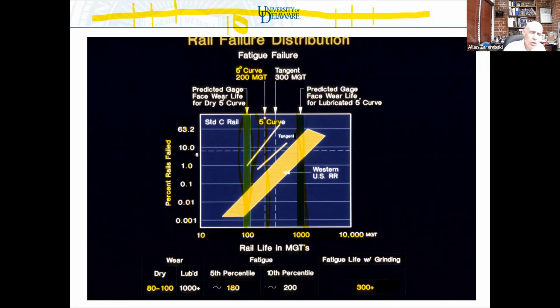Why is that important? Because you just don't go out and replace 10 kilometers of rail when you say, oh, I want to replace 10 kilometers of rail. Number one, you have to have 10 kilometers of rail. And trust me, nobody has a spare 10 kilometers of rail. I'll bet you most systems don't even have an extra half a kilometer of rail flying around. You know, maybe you have 50 meters of rail here and 10 meters of rail there and 20 meters of rail there. But you don't have an extra half a kilometer or kilometer of rail.